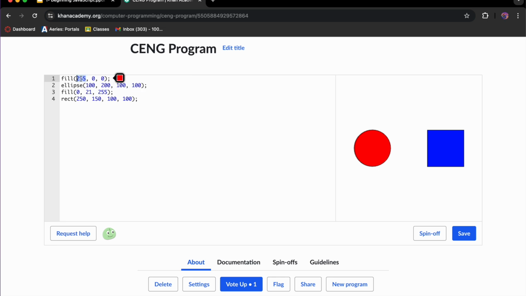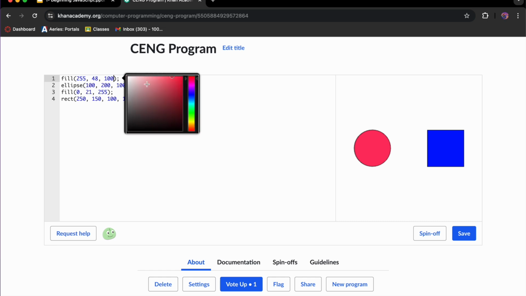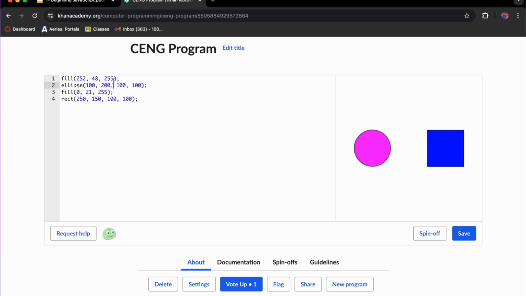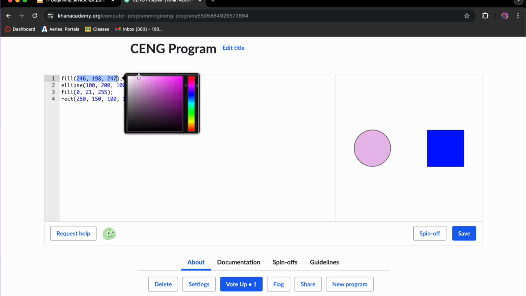This is because it has the full amount of red, but it has 0 green or blue. I can change this color by either manually changing these, so you can see how it's going to affect this, so it's going to slightly change that, or I could alternatively also use this color picker and I could scroll through these different values so I don't need to come up with the numbers myself.